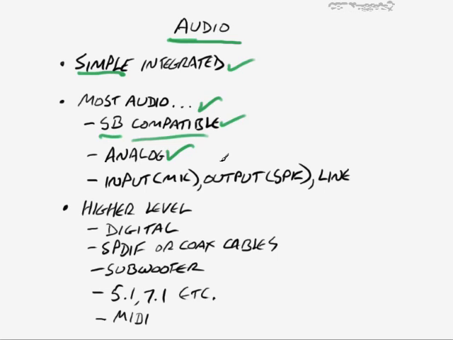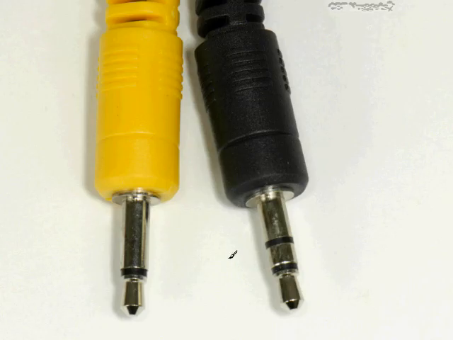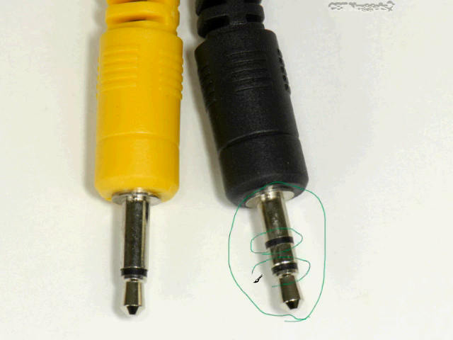So if you just plug in one of these kind of jacks, like this right here, if you just plug one of these into the back of your computer in the green port, that's normally how they're colored, that means you're going to get stereo sound out of this. And I can tell you're going to get stereo because it uses two rings right here on this 1/8" jack. Anytime you see two black rings like that, or two ringed areas, that means that it's going to be available in stereo, meaning that it comes out of the left and right speakers independently. Whereas this would be a mono 1/8" jack, and you would get the same sound out of both speakers instead of different sound independently out of each speaker.